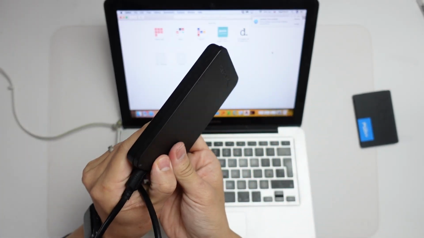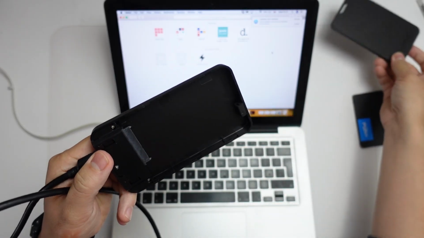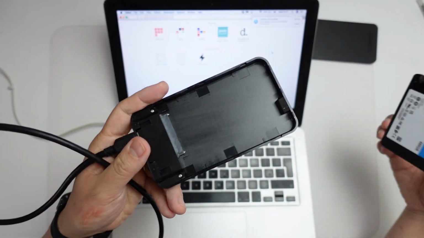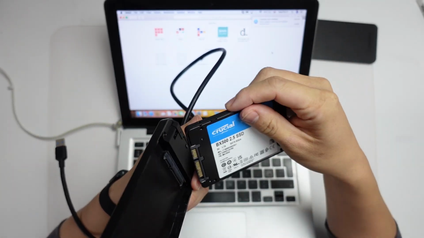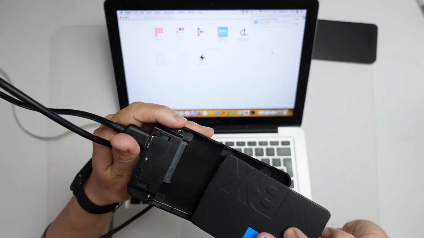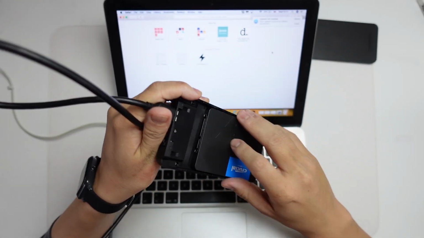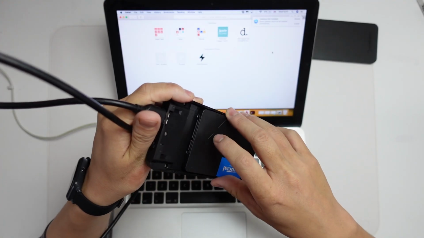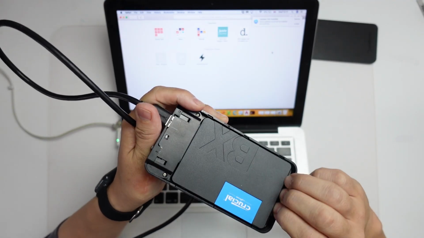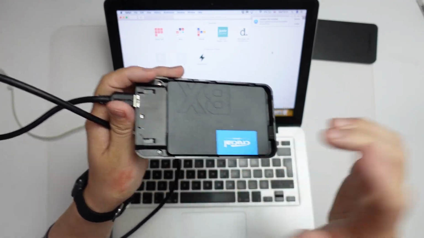And then the way that this enclosure works is that it's completely toolless, so all you have to do is basically slip the cover off here, and then we're going to install the SATA disk into here. So what you want to do is basically line up the connectors like so, and we just slide it in like this. So we have the connector for the power and the data, and we just slide them in like that, and then it should just fit in like so. So that's all connected up.